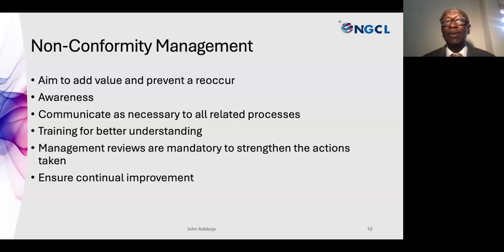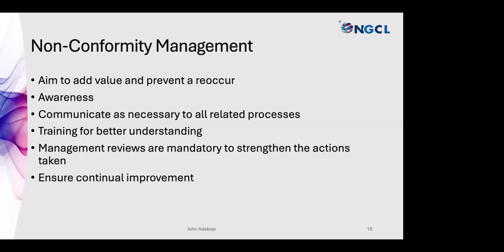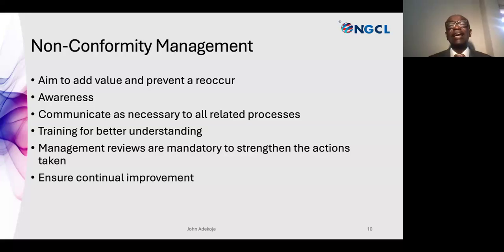Then number 2 is to create awareness. Once you have done that, ensure that everybody knows what has happened that has to do with the system, admit, and then you move on. Awareness will ensure that it does not recur, right? When it's not hidden, when it comes into the open and people learn from it, it leads to new discoveries, new markets, new products, new opportunities. So awareness is key. And when you have process owners meetings, discussions amongst parties, it becomes a way of life, right?